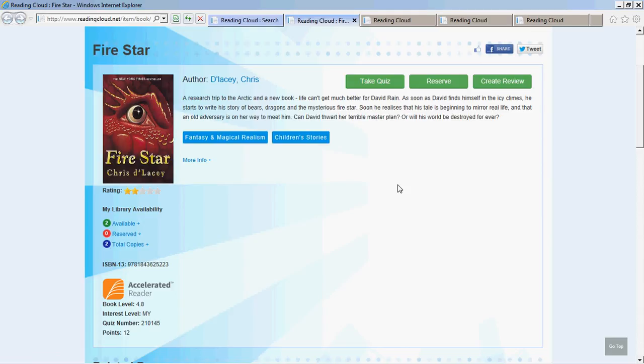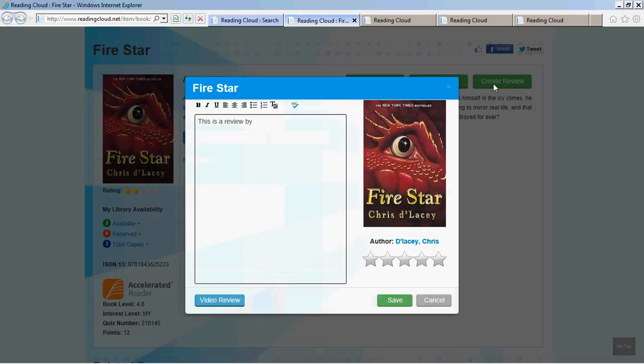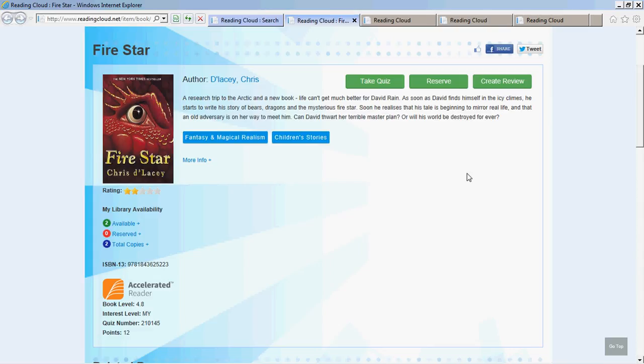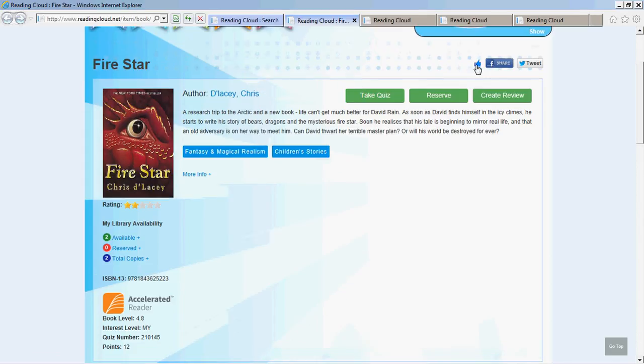Users can instantly add to the content about a resource by creating and publishing their own video or text review. Alternatively, they can simply just like the book with one click and push it out to friends and contacts by the Twitter and Facebook links to show what they are enjoying reading.